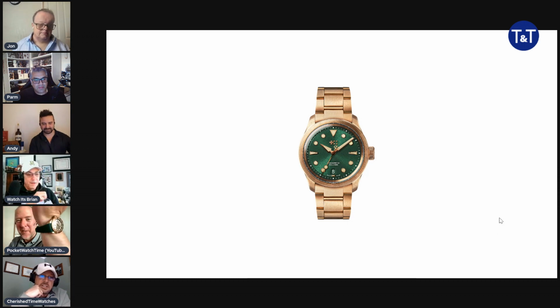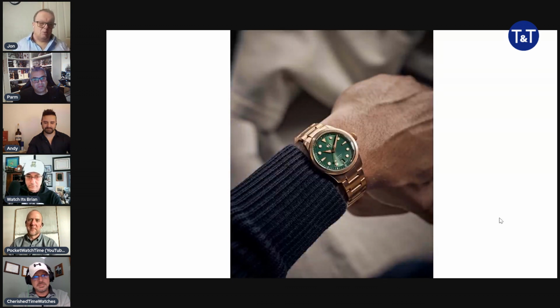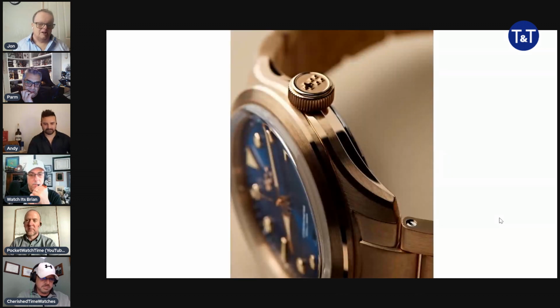I took mine off and put a strap on it. Because the minute you get a watch home, you've got to change it up. I don't. I think it's a bit weird. I certainly wouldn't have this on a bronze bracelet because I just think it's a bit weird having the whole bracelet patina as well. If you see some of these Oris ones, it looks a bit manky, but it looks all right if you're going for that bronze.